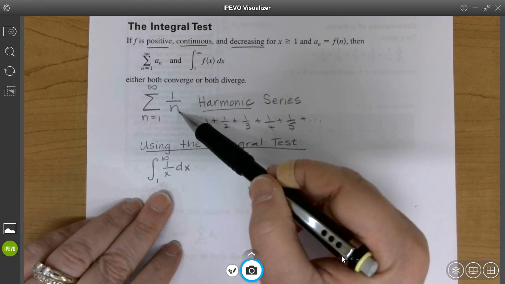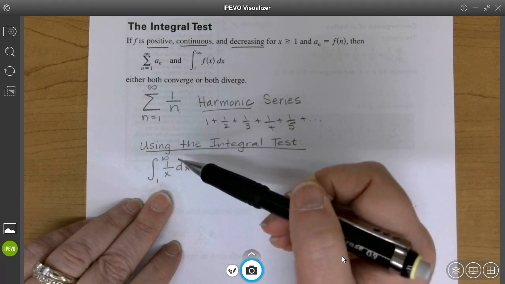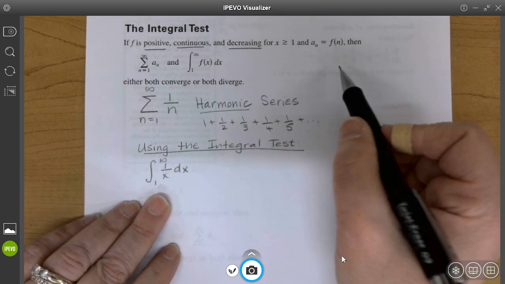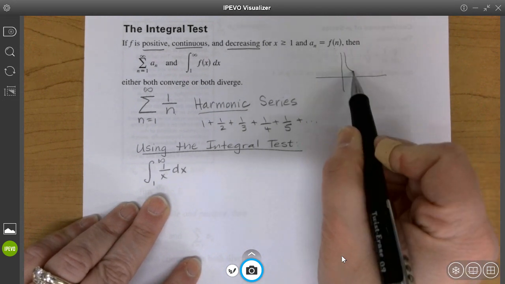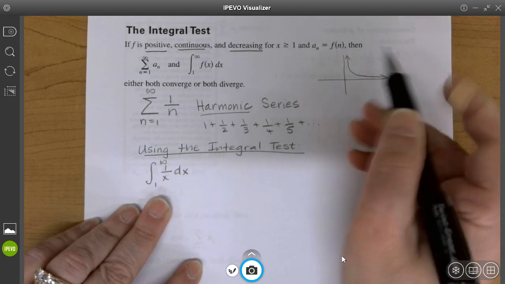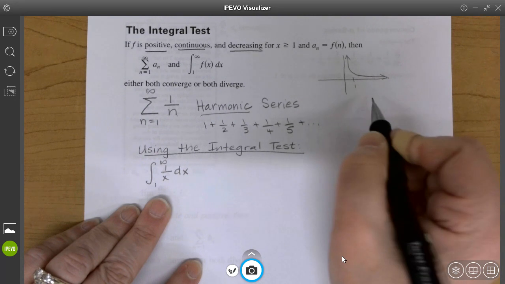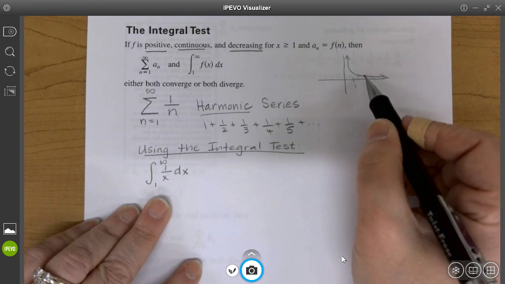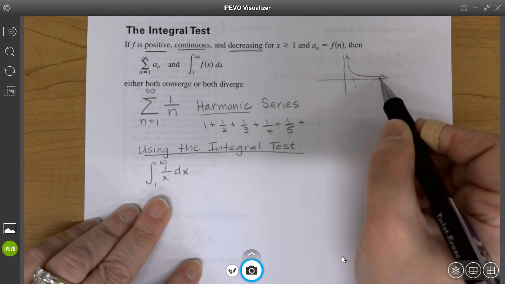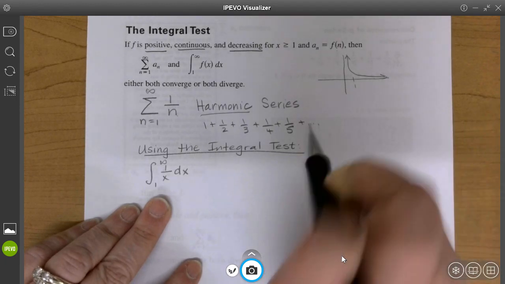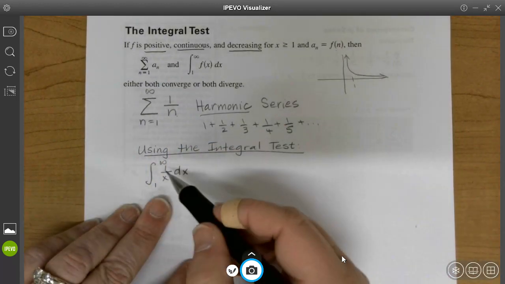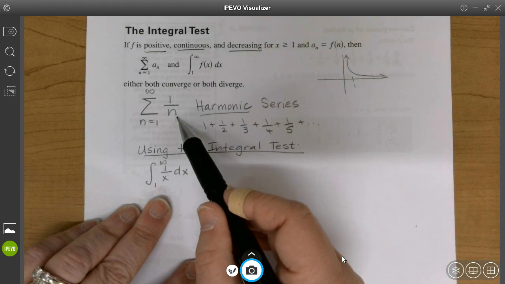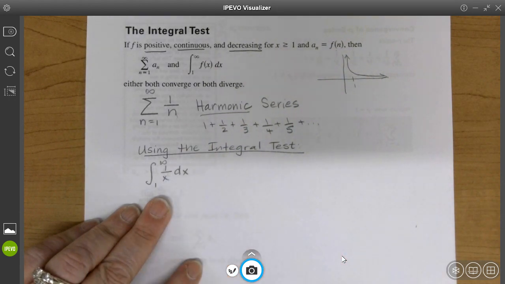And the integral test says, well, if you have a function that's positive, and if we think about 1 over x, this is why we learn all our toolkit functions. 1 over x, like this, in the first quadrant, from 1 to infinity, is positive, it's continuous, and it is decreasing. So it fulfills all of the integral test requirements. And I take x and put it where the n is, and that's how I created this function.